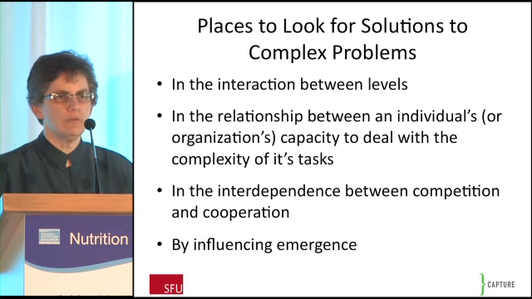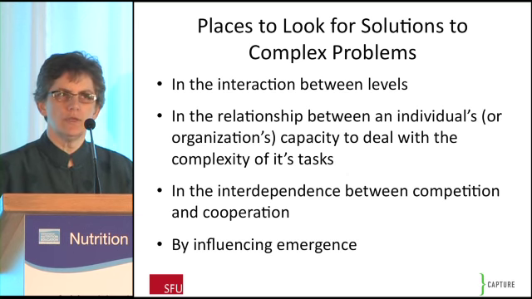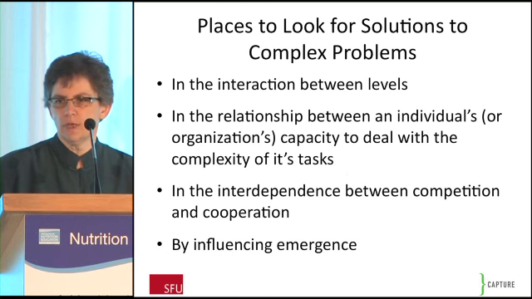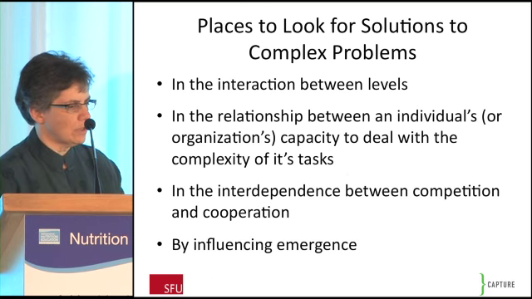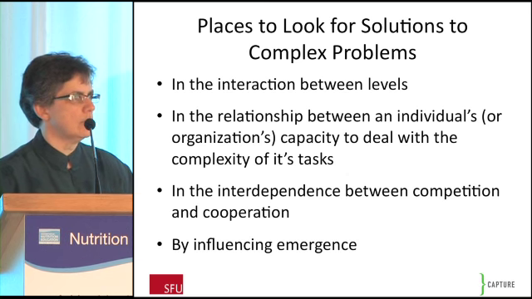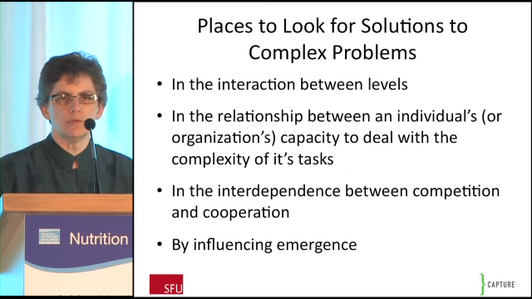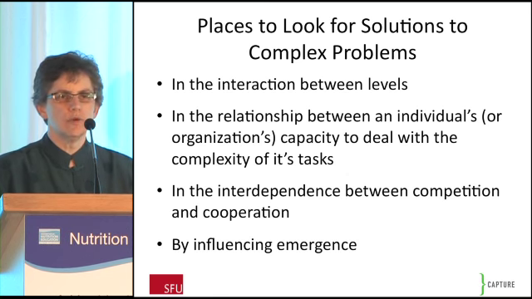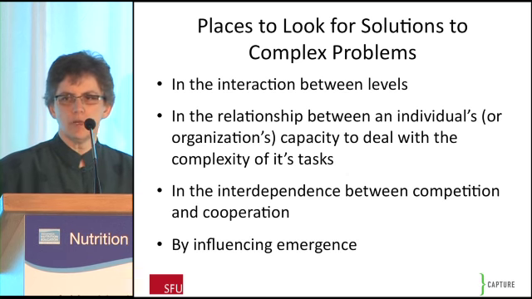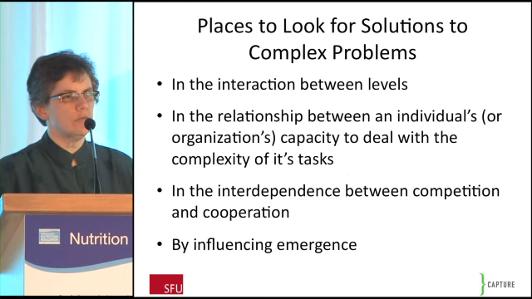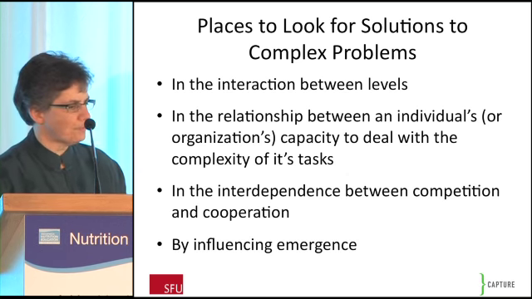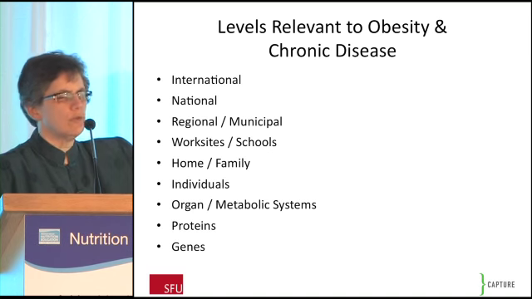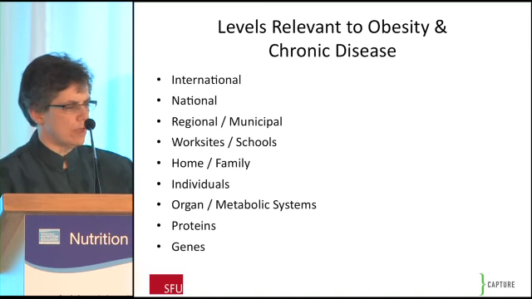And I think this might be an idea that if we can figure out how to use it, could be very helpful in developing solutions. And that, again, is kind of about interactions. And lastly, if we can talk about it, we'll talk about how you can influence the emergence and maybe shift the emergent property of our complex system now, which might be obesity, to one in which the emergent property is health. Okay, so levels. So that other map showed you there's these kinds of levels and more.